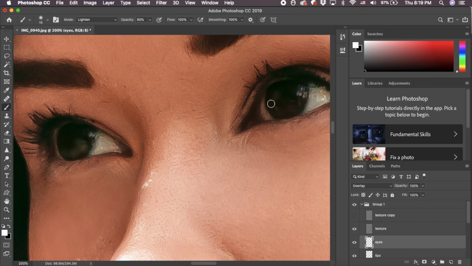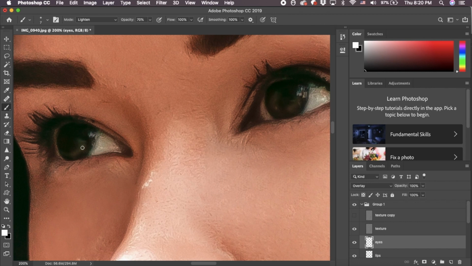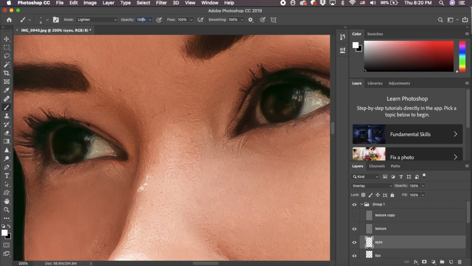I also put this usually on lighten. It does the job. And I'm just going to drag up the lighted parts of her eyes. And once I do that once, I'm gonna go back in again with a little bit brighter, but more focused brush. And I'm going to a little bit more focused areas. I'm gonna go all the way up to 100 now on the smallest tool.